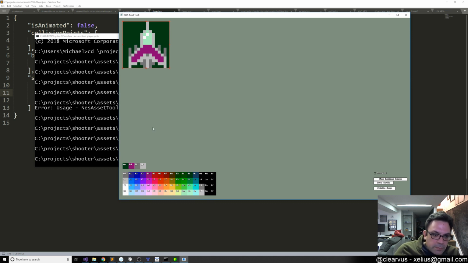Cool. So now we can do the same thing. We can say, all right, 0E for the background, and then the only challenge here is that we are only rendering the 4 colors of the palette.